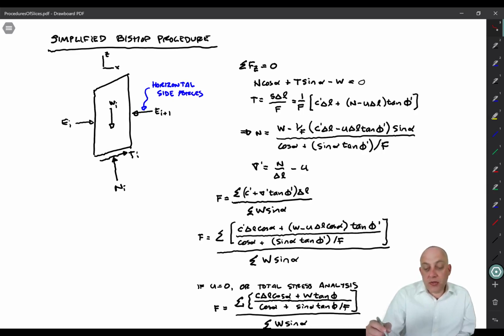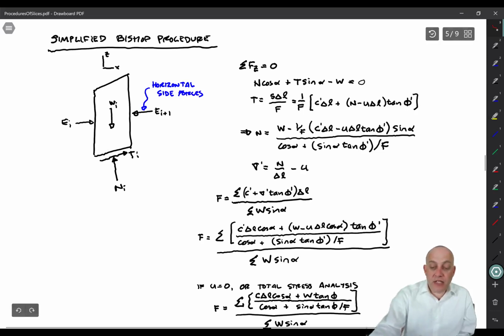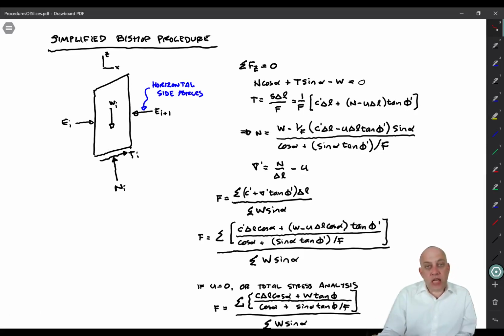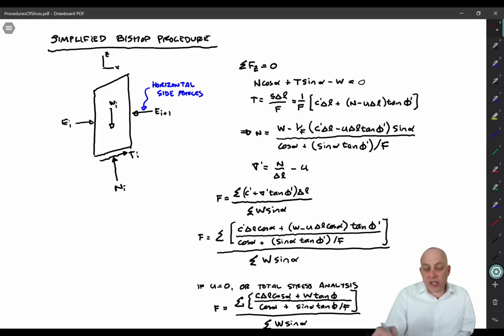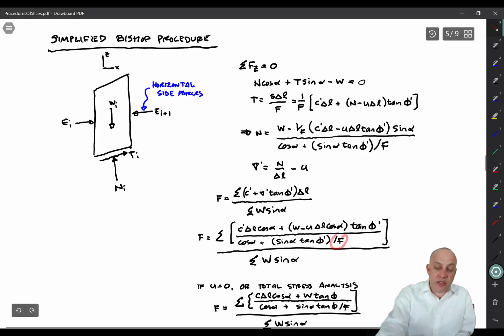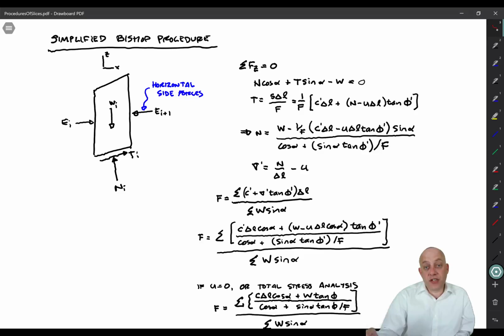So anyway, what you'll do is first make a guess at what the factor of safety is. Maybe you guess it's 1.5, which is usually the regulatory requirement we need to meet. Then you can calculate factor of safety, and maybe you get 2.7. Well, then you can update it and put in 2.7, and then you might compute 2.81. Then you put in 2.81, and then maybe you compute 2.82. It doesn't take very many iterations to converge and find compatibility between these assumed and the computed factors of safety.